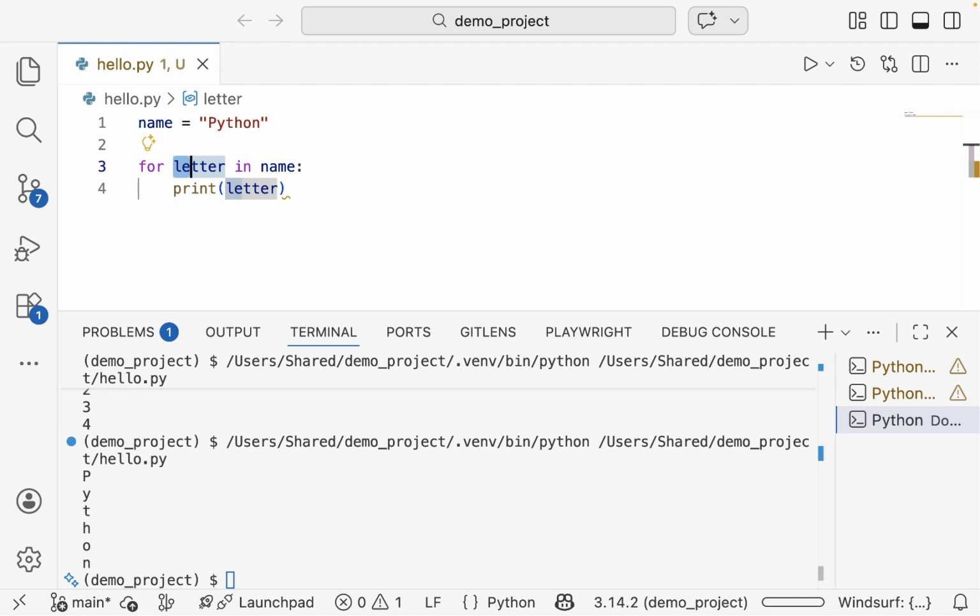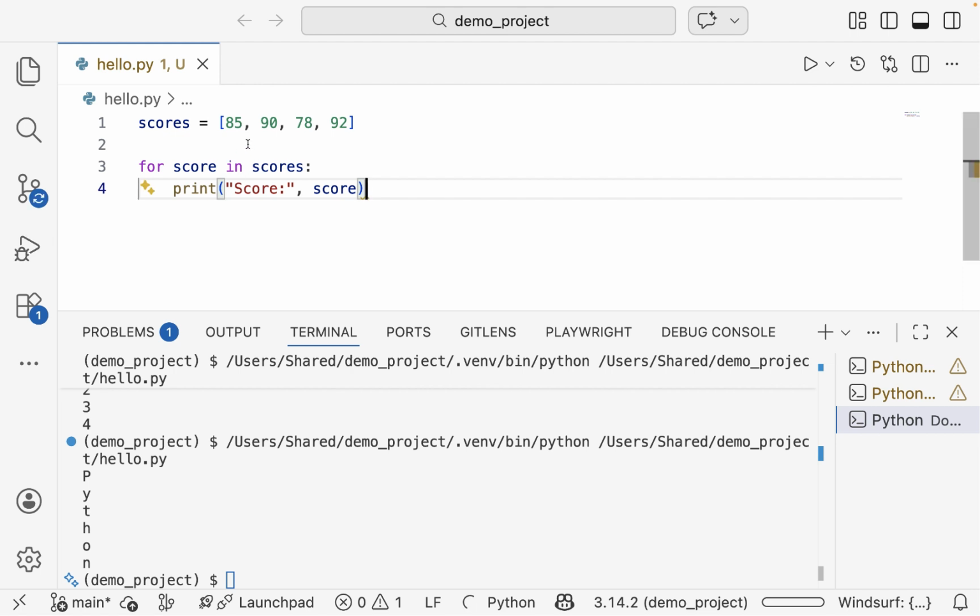Python. So this is useful when checking text and you want to parse the input or you want to validate the data. So in such cases you can use this kind of logic in your programming. And let us now see another example, a real world example where you have a list of numbers.